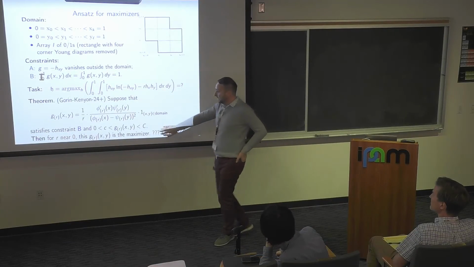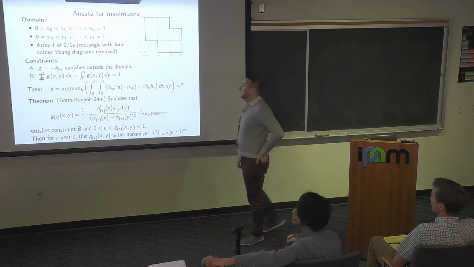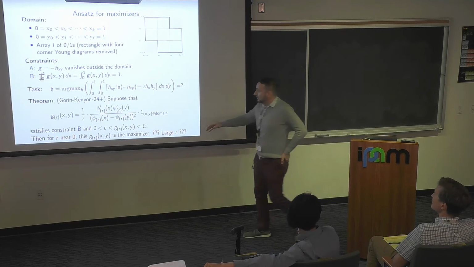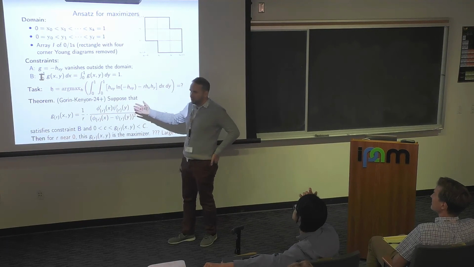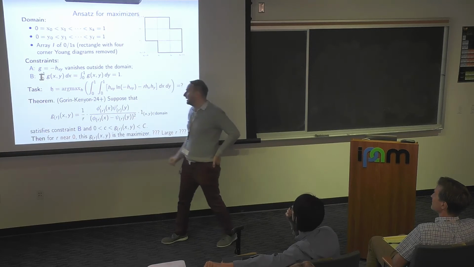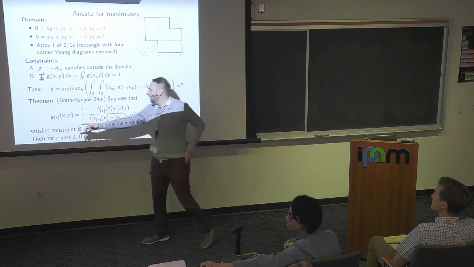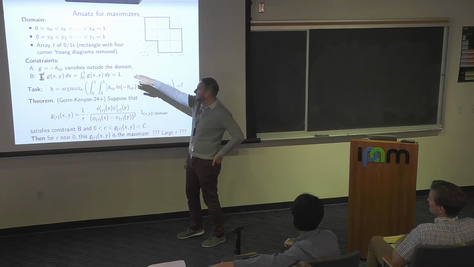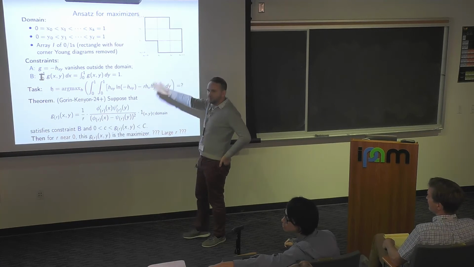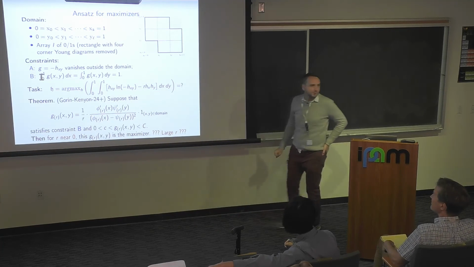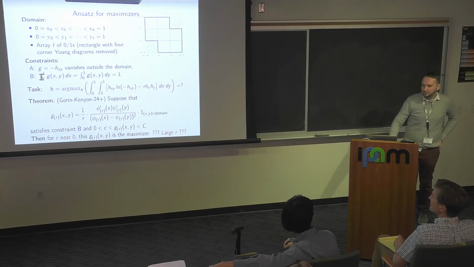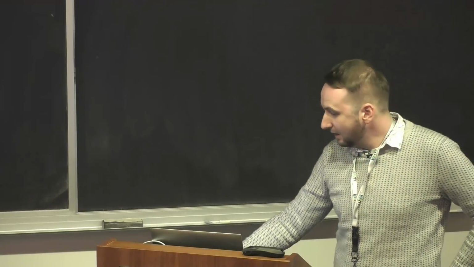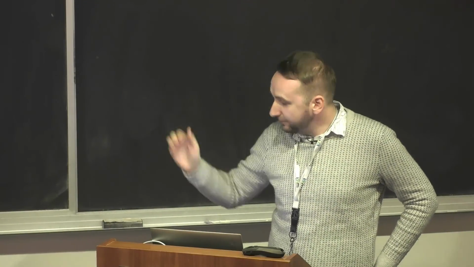Anyway, at least for small r, our problem reduces to trying to find two functions, phi and psi, such that if you produce this function of two variables, g, out of them, then its integrals along the vertical and horizontal sections will all be equal to 1. That's the problem we are now solving, and now I will tell you how to solve it.